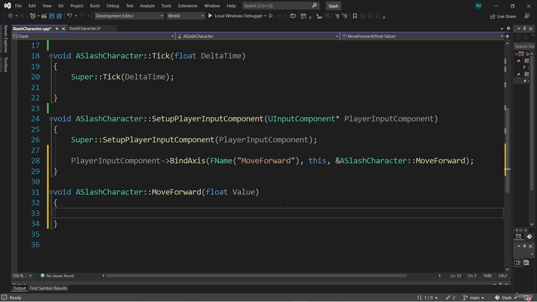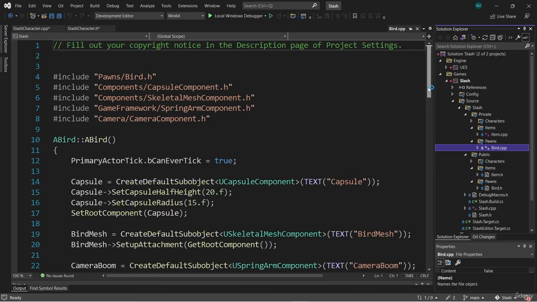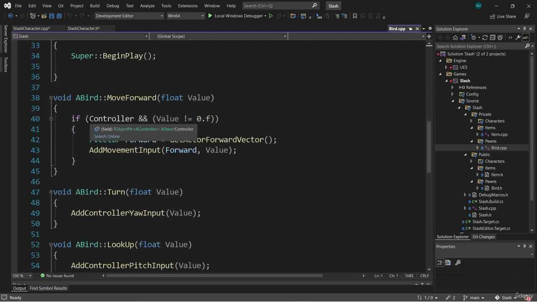And we can program some movement functionality here. Now, if we'd like to move the character forward according to its forward vector, we can do that. If we take a look at our bird class here in Bird.cpp, we can see exactly how to do that. We check to make sure that this character is possessed by a controller, and if the value is not 0, we get the actor's forward vector and call AddMovementInput.